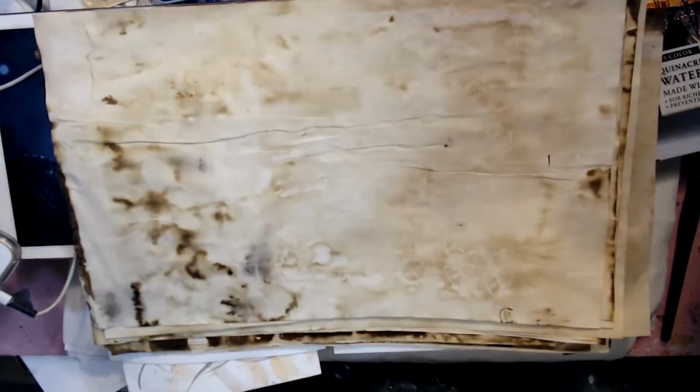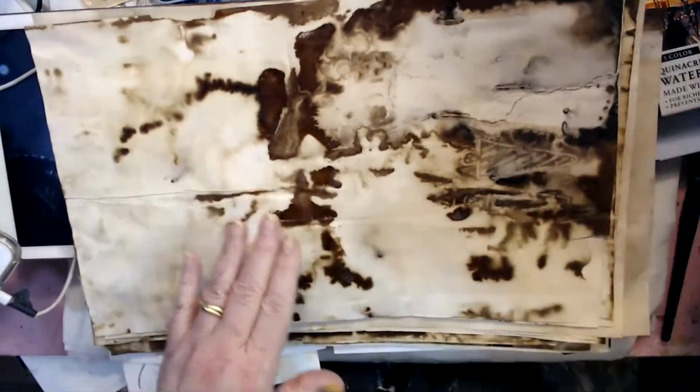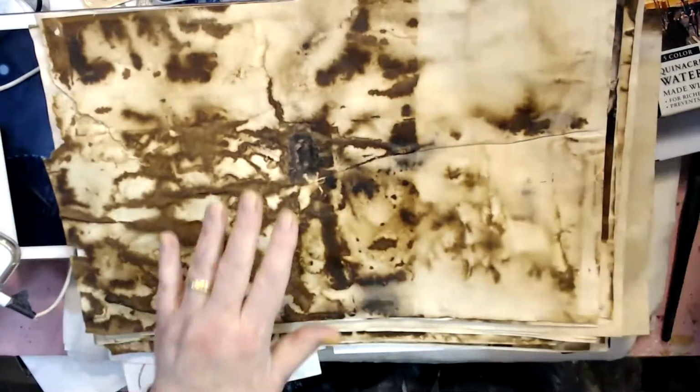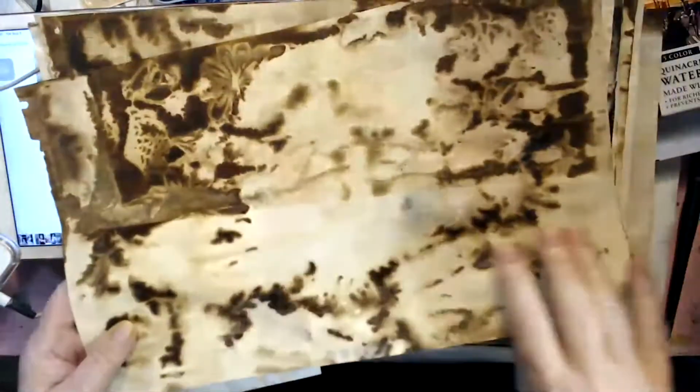And here's some real dark ones, and these were up toward the top. So I will definitely re-wet these, and get some of that to go away, and it'll lighten up quite a bit. I also had some rust pieces sitting on the very top, and that made some of this dark color.